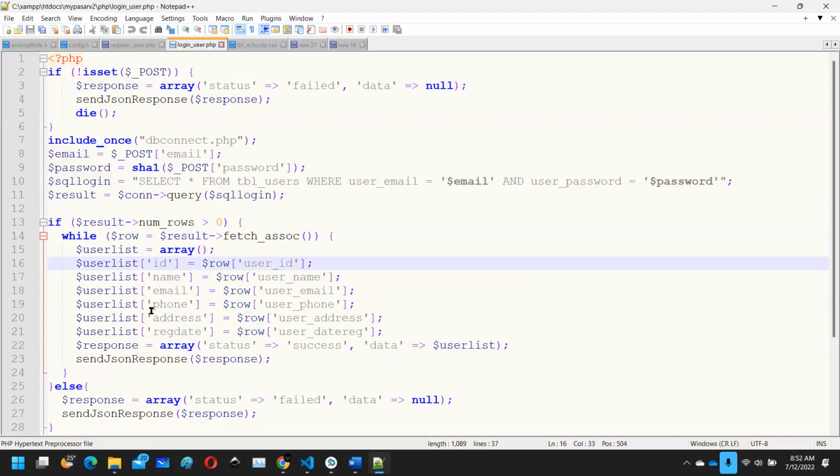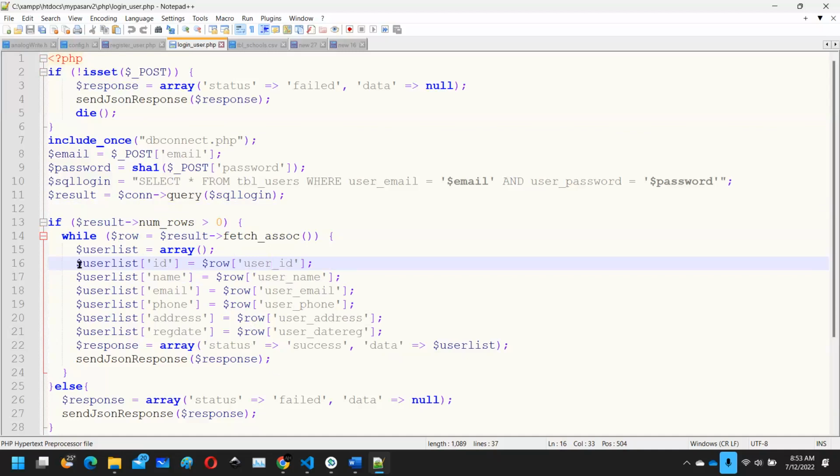On the left side, the key, you can actually give any names that you like. But usually, to make it easier, you can just use the same name, which should be no problem. Here, I just try to avoid confusion. So ID, username, name, email from user email, phone from user phone, address from user address, rec date from user date rec. But if you want to have the same names so that it is easier to manage your data through your application, that is also no problem.